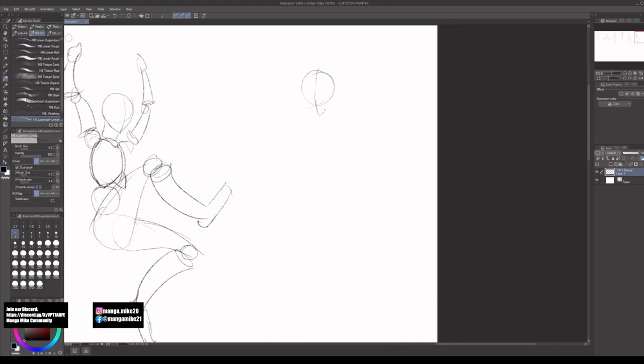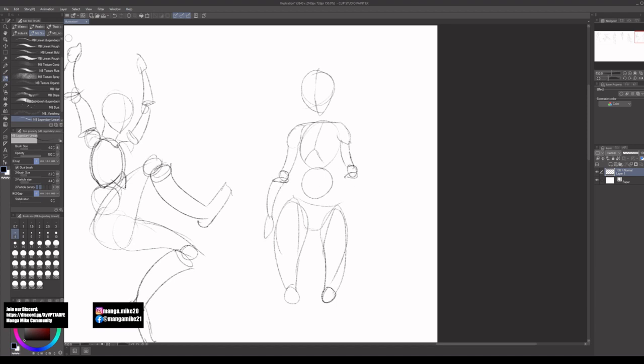So you need to work to figure out what that looks like for you, because you shouldn't be taking 10-15 minutes on each pose. At that point you're going to have a very stiff drawing and the mannequin's actually not going to help you. So that's all of that as far as how to create a mannequin. Actually, I can go over how to create your own personal mannequin, but that's what it will take for you to get to the point where you can start to do imaginative drawing.